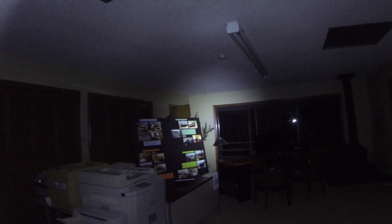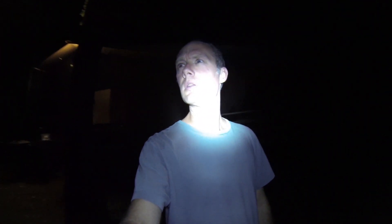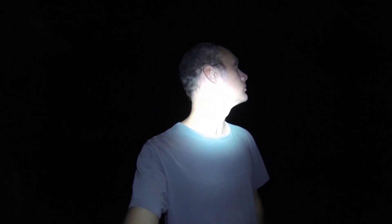This is inside my office — it's probably 25 to 30 feet to the back wall here, and you can see that the picture gets really grainy at these distances. To the naked eye the room is lit up pretty well, but the camera doesn't see as much light for some reason. These distances are a little bit too far away. You can see when I swing the camera and see closer objects, they light up a lot better. This is a kind of selfie shot I did — my face is really too close to the camera. It would be better if the camera were further away, or if the light were tilted down.